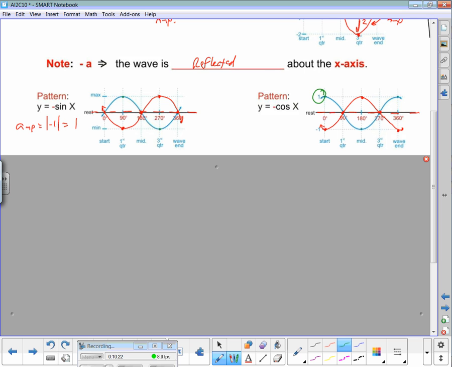A one amplitude. So we can change the amplitude, and therefore the reflection would look different. For example, don't put this in your notes because you'll muddy it. What if it had -2 cosine x? Then this first point is going to be down here at -2. This next point is going to be up here at +2. And when I reflected that one, it would look like this because the amplitude's bigger. Okay?